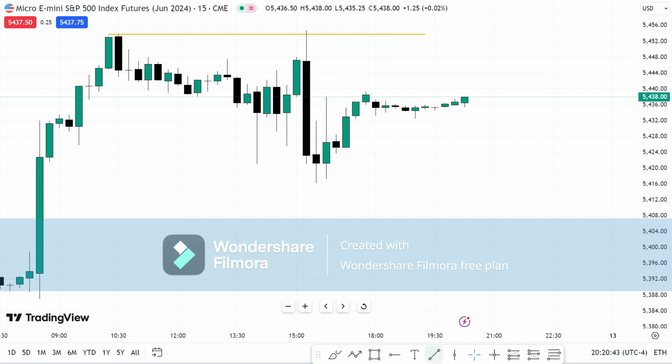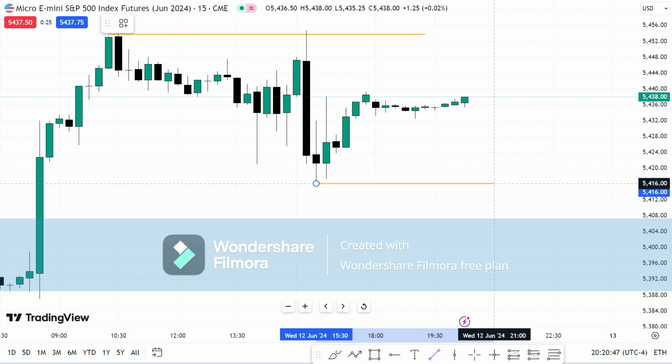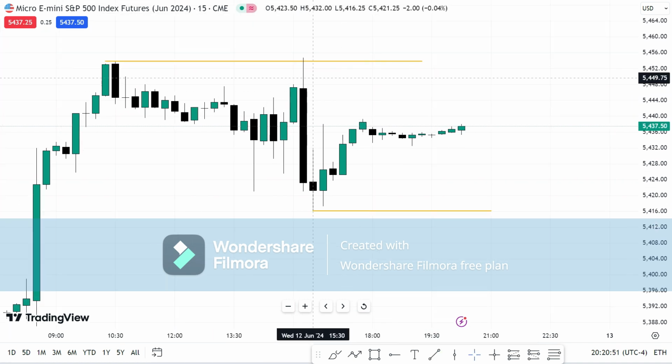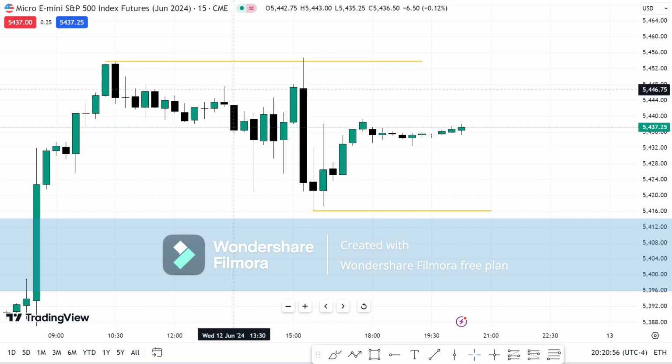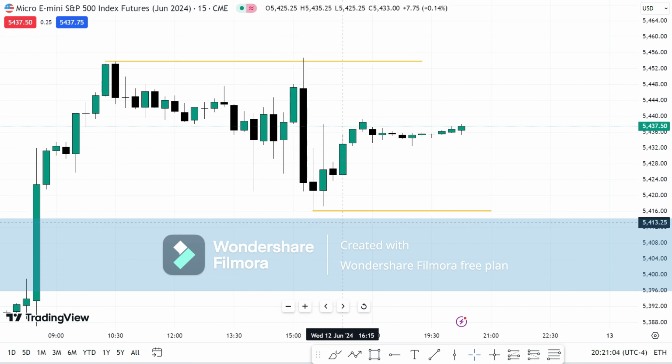We can go and annotate this one also, and we want to see what price does. Actually, we have a new dealing range from the 50-minute. This is a swing high that has been taken, and then a swing low. Even this one or this one has been taken too. So this is a new dealing range.